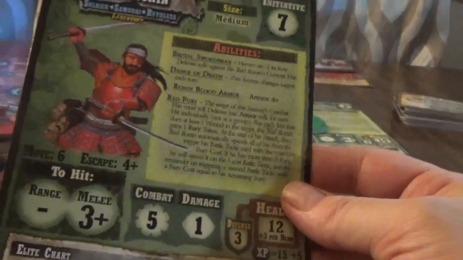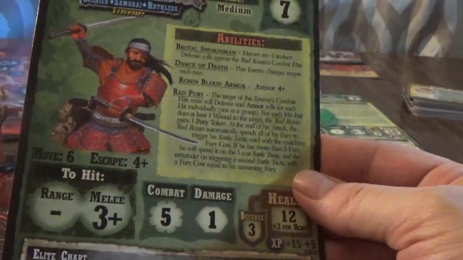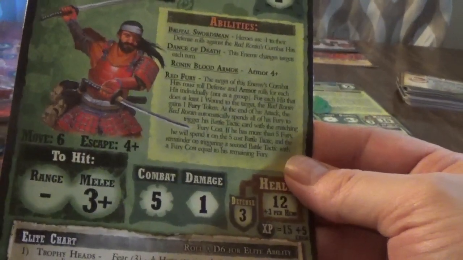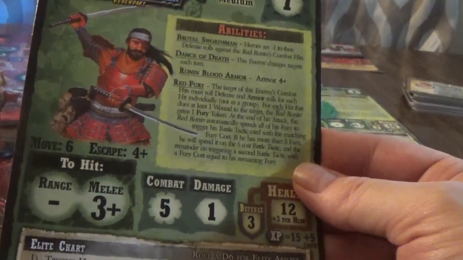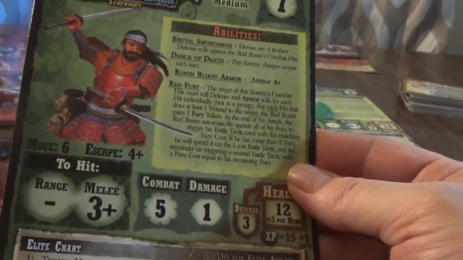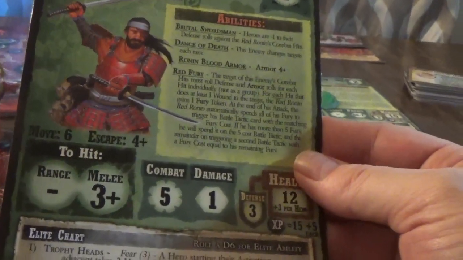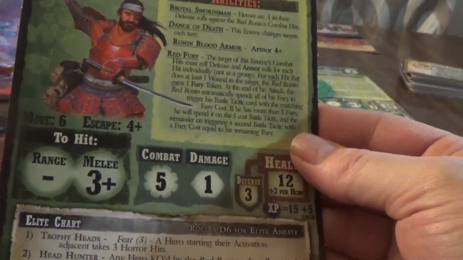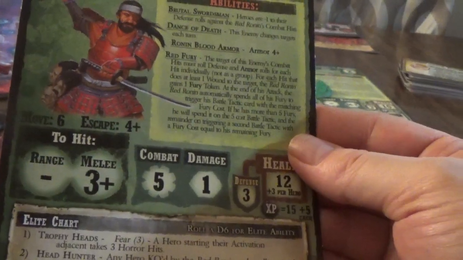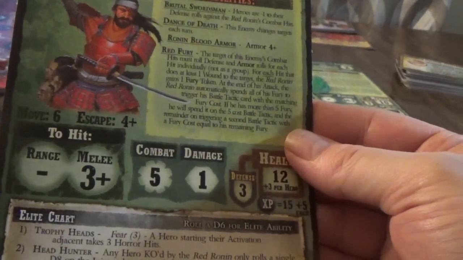Okay, here's his initiative 7. Heroes are -1 to their defense rolls against the Red Ronin's combat hits. Enemy changes targets each turn. He has armor +4. The target of his combat hits must roll defense and armor rolls for each hit individually, not as a group. For each hit that does at least 1 wound to the target, the Red Ronin gains 1 Fury token. At the end of his attack, the Red Ronin automatically spends all of his Fury to trigger his battle tactic card with the matching Fury cost. If he has more than 5 Fury, he will spend it on the 5 cost battle tactic, and the remainder on triggering a second battle tactic with a Fury cost equal to his remaining Fury.